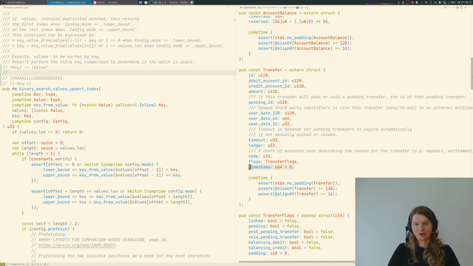So anyway, you don't want to separate key and value. Key is a subset of value. And this is an assumption which runs pretty deep through the entire TigerBeetle.